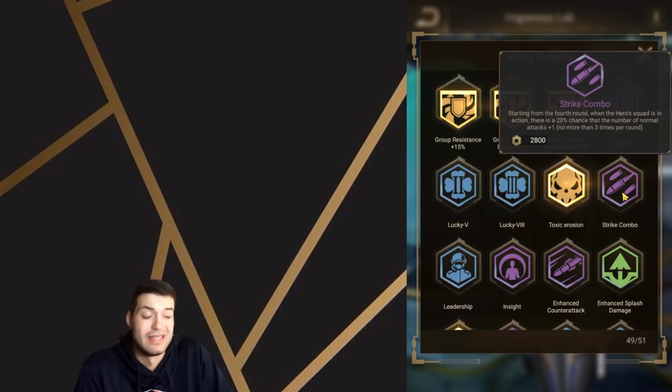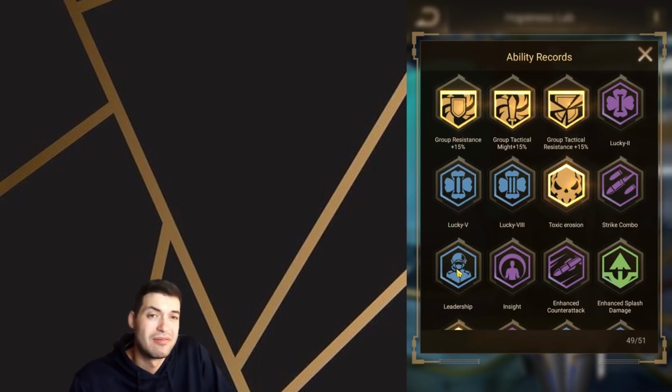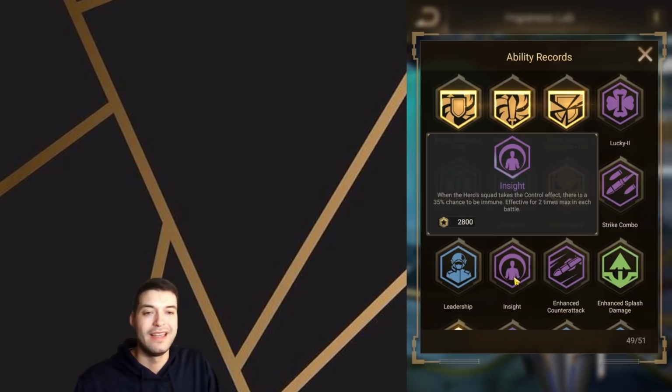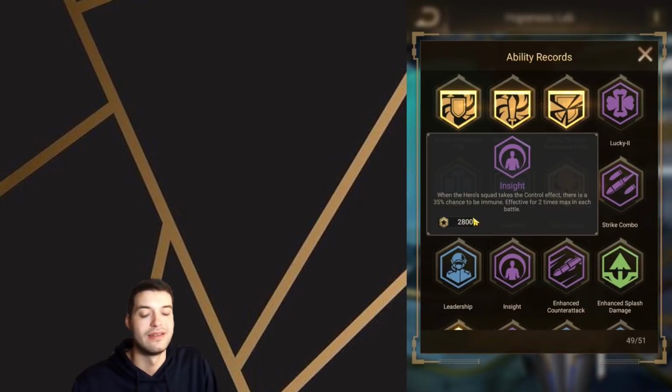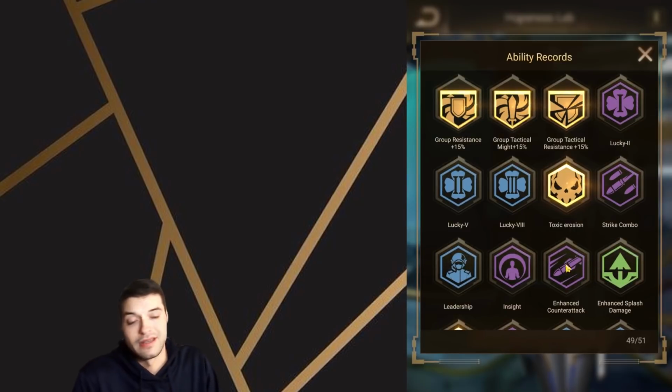I guess if prepared with a Rose is the only thing. Leadership, it's all right. Again, leadership's always all right, but it's literally just all right. I would take group might plus. I would take group might over leadership any day. Insight, absolutely no use for insight on Valkyrie. You don't care, again, if she gets CC'd. It doesn't really matter. She doesn't counterattack. You can't even get that.